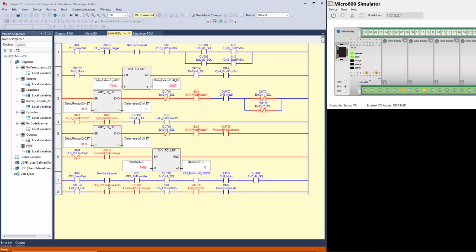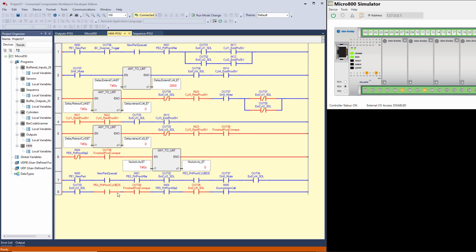Remember that some of these photo eyes are virtual. In other words, we're not actually turning them on and off. Here you see IN00, IN01. Those are inputs up here on our simulator. Here, these two photo eyes, they're simulated and we're using logic to simulate them. So right now, the part has been pushed out onto the finished product conveyor. And when we retracted cylinder 3, that was the logic that allowed us to say that there was a part at PE4. But the conveyor is running, so guess what?